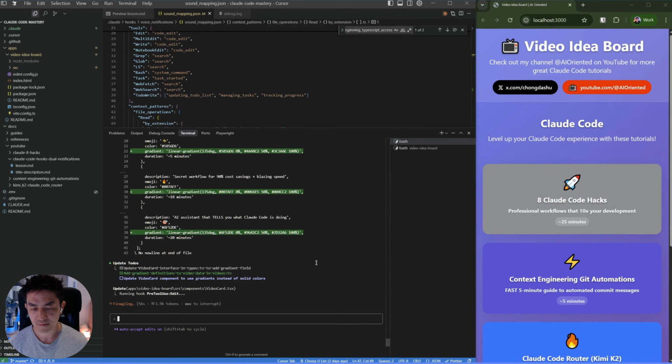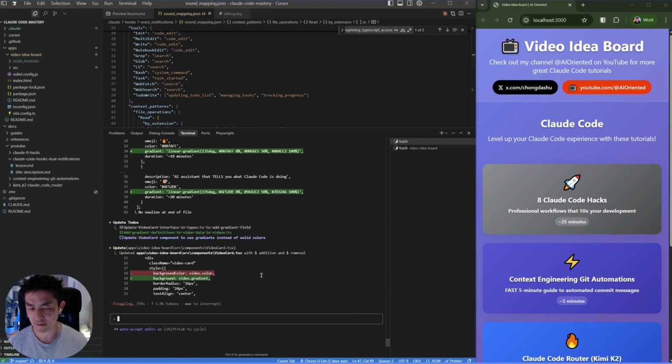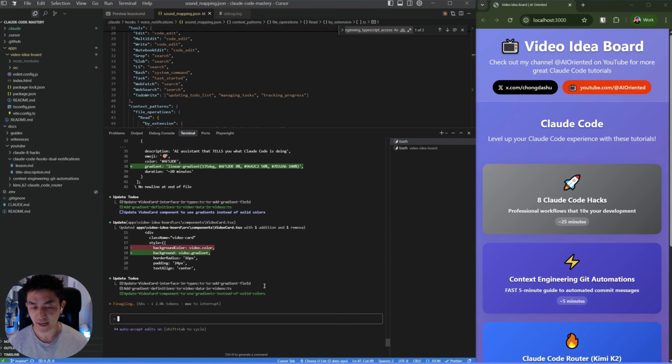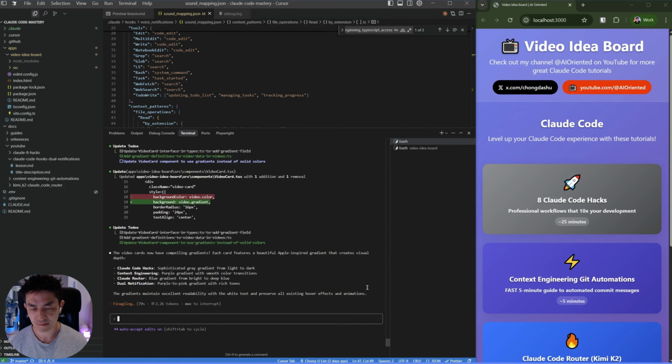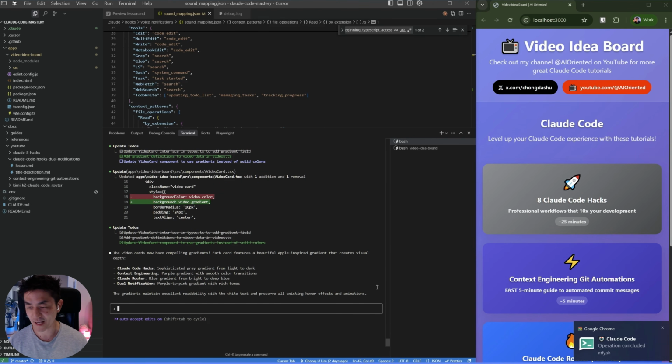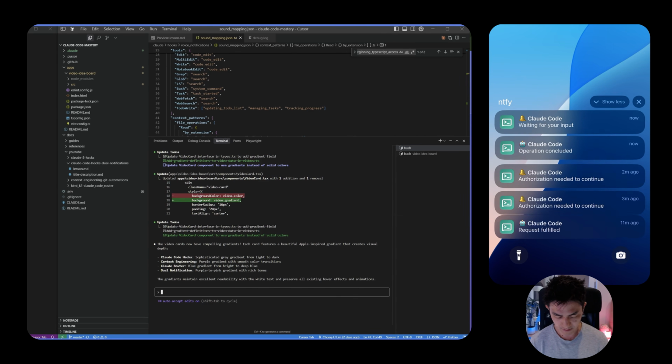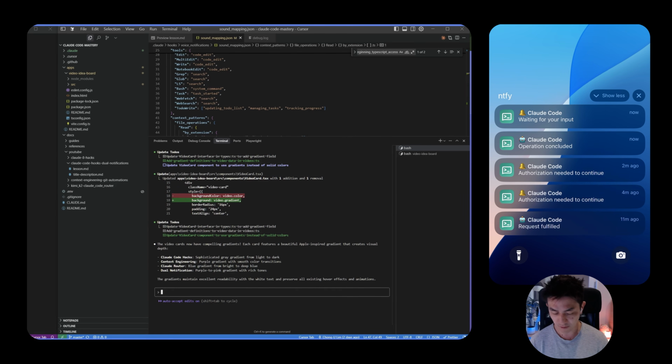Code modified, sir. Now it's saying it's finished the code update that you needed to do. Updating the to-do list, sir. And it's updating the to-do list once again. Task completed, sir. And there you have it. The task is completed and we get a notification here. And I'm going to check my phone very quickly. If I pull this up, I can see all of the notifications coming onto my phone as well.